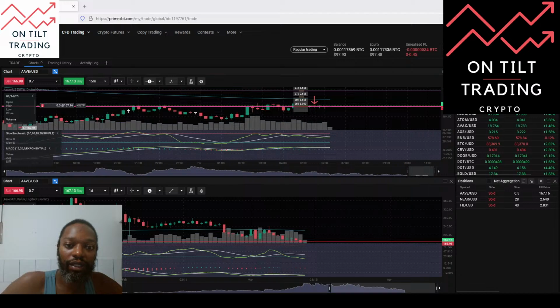Seeing these three dojis right here, these three indecision candles, we're in an overbought position here on the slow stochastic with the slow D up here, and the MACD is over the average. So what I'm seeing here, with the increased volume, is that there may be a resistance level here at R3. Buyers were able to drive the price over R3 in this candle here.